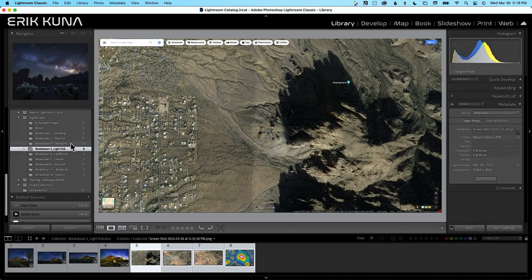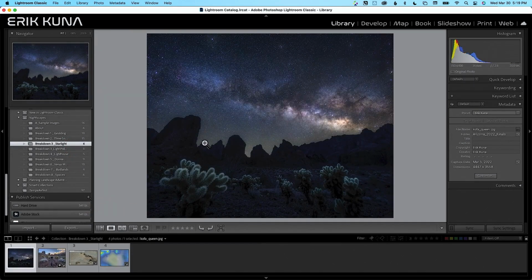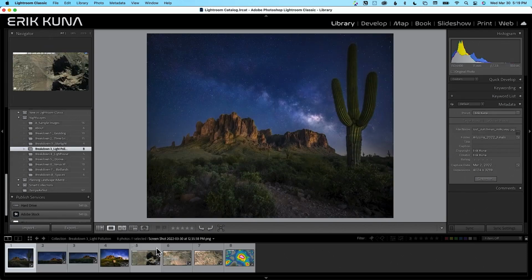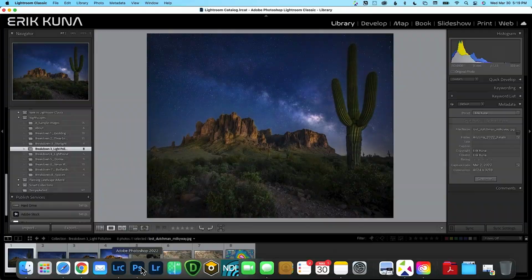And that's where you can see, if we go back to that picture, barely on the horizon, you can start seeing Phoenix getting into that light pollution in that area. You can start seeing it. And actually, it becomes a cool effect because it kind of adds a little bit of a silhouette to those mountains. But again, coming back to this, so we've got this picture.